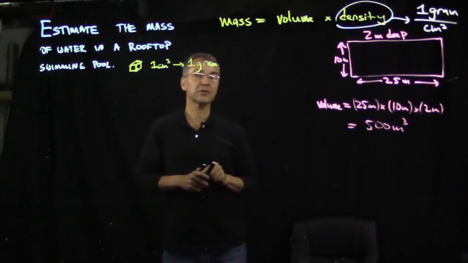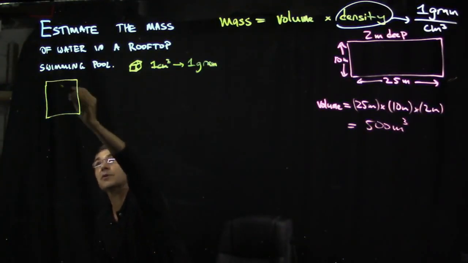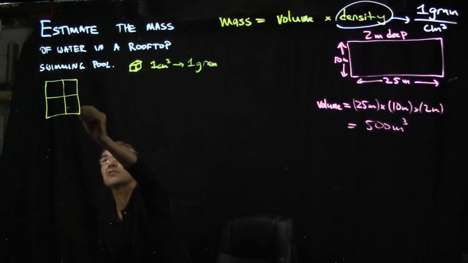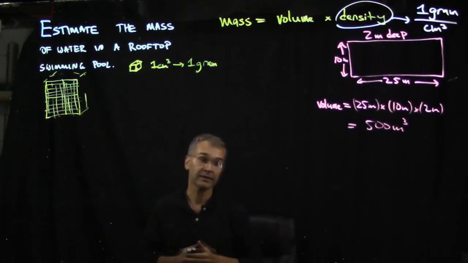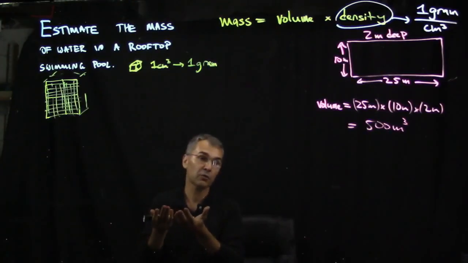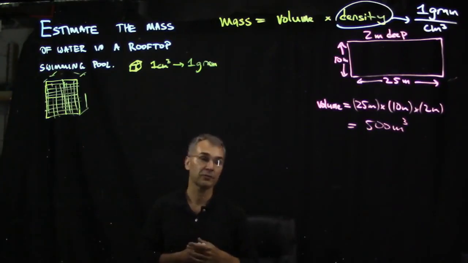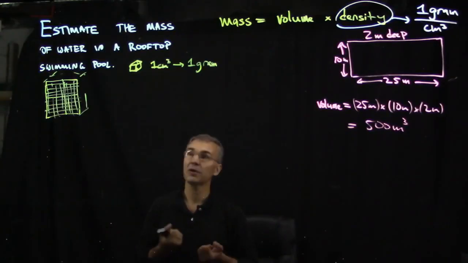But before we do that, let's just build a little bit more intuition. Suppose instead of 1 centimeter by 1 centimeter by 1 centimeter, we took 10 centimeters by 10 centimeters by 10 centimeters. A cube of water that size, by the way, is a liter. What is the mass of a liter of water? If I told you it's a ton, you wouldn't believe me. And if I told you it's a gram, you wouldn't believe me. A liter of water turns out to have a mass of 1 kilogram. That sort of makes sense. When you have a 1 liter bottle of fizzy water or soda or milk, it weighs about a kilogram.